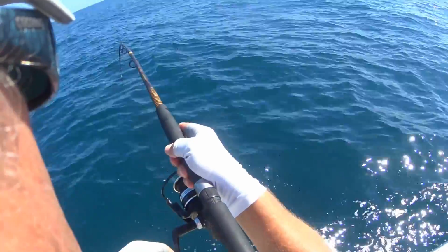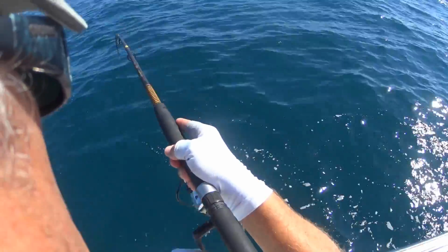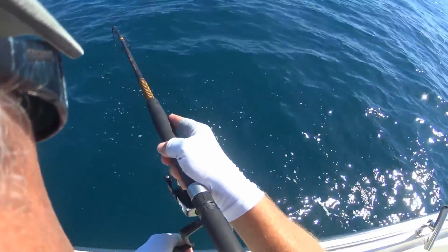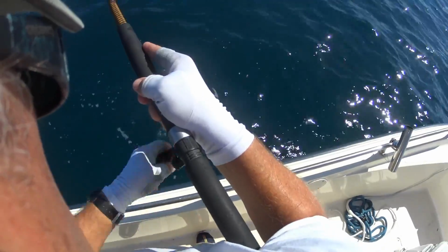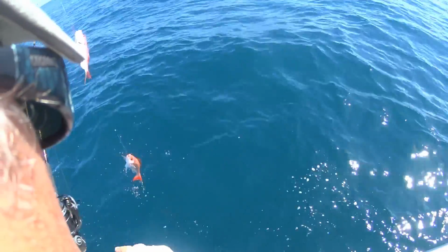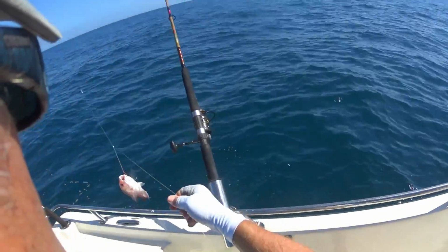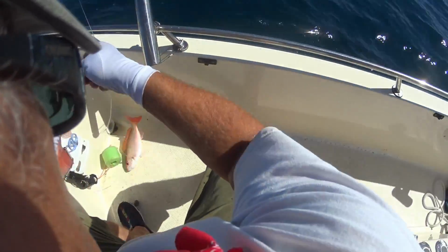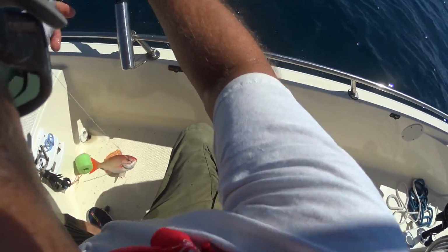Well, I've moved about 6 times looking for a spot where there might be some more fish. Got some black sea bass and little triggers. Little black sea bass, undersized. I'm looking for the bigger black sea bass that I can keep. What have I got here? Oh, I got a couple, one vermilion and one red snapper. And I don't think that beeliner is going to be big enough. He's close. That will only be my second beeliner in a couple of hours since I've been here.